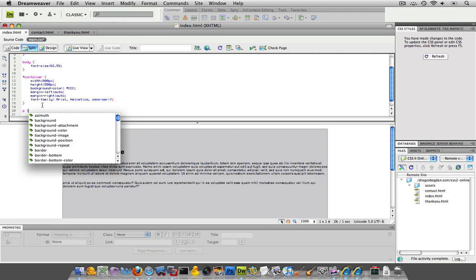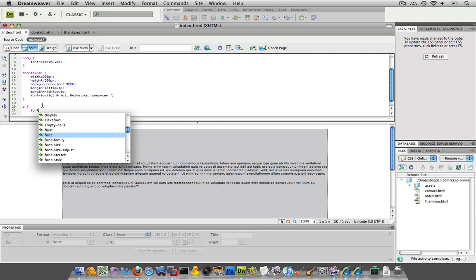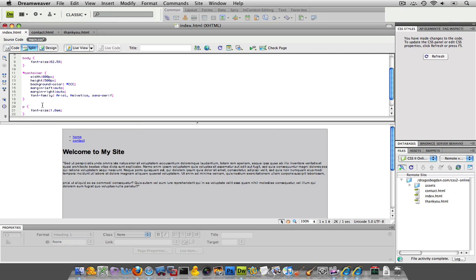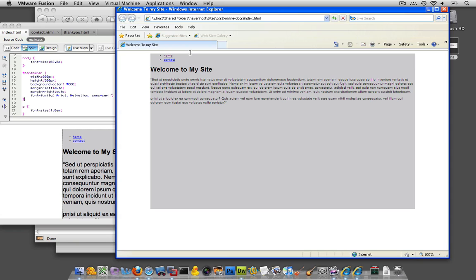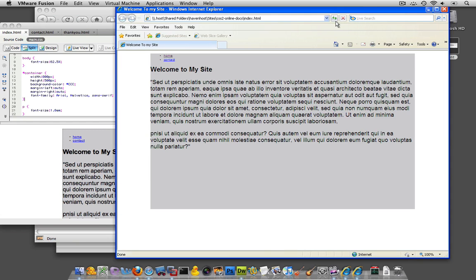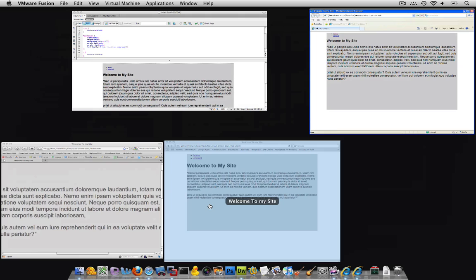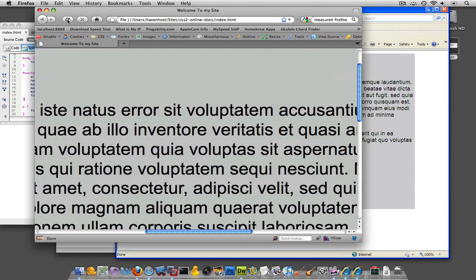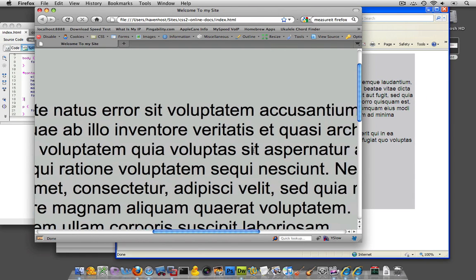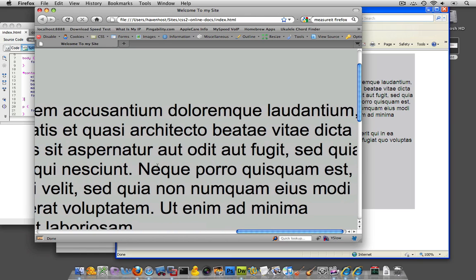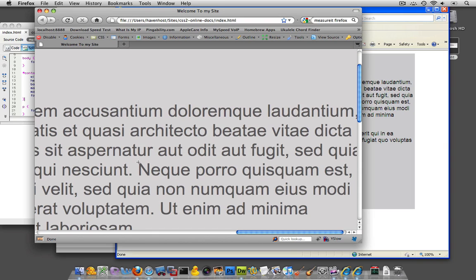We'll do P, and now we're going to do this EM. Font size is going to equal, let's do 1.8 EM. So what should happen now is this should be 18 pixels. So if we use this measure it tool and I refresh this, now it's much bigger. Let's find that, okay, in the N over here, let's see if this is indeed 18 pixels. Since my last example didn't work. Yep, look at that. 18 pixels.